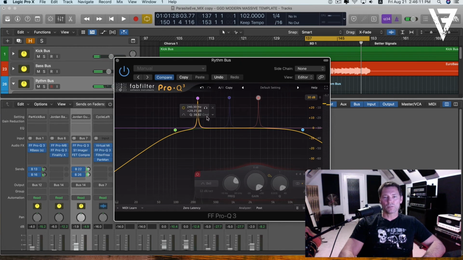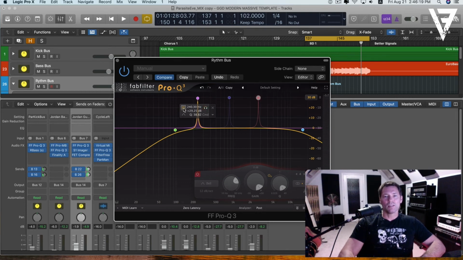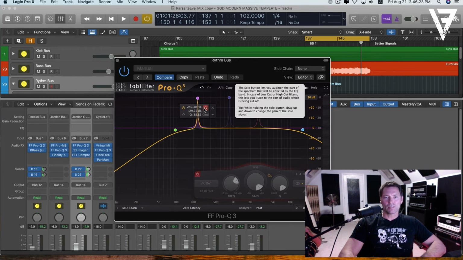This plugin is really fantastic because you can solo out the frequency that you're hunting down. It takes out that main tone and just focuses on that actual frequency that you're dialing up, and then you can turn it on and off if you like. But it's got this woo sound to it, so instantly that's something I want to pull out of the mix because it's contributing negatively to the overall tone.